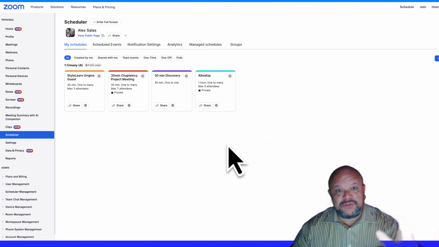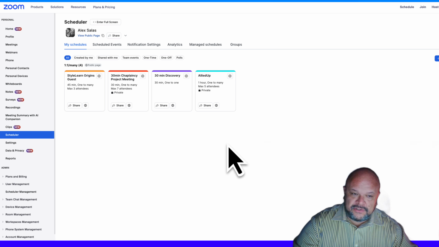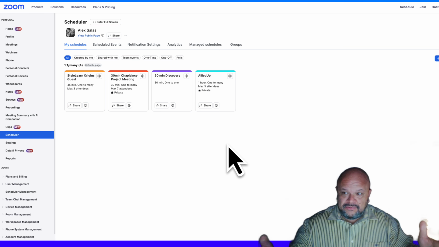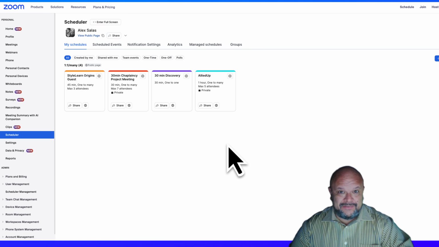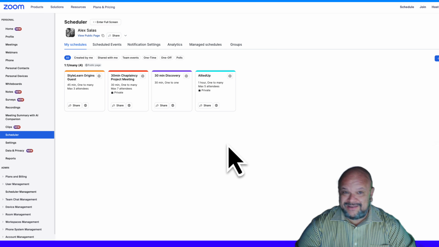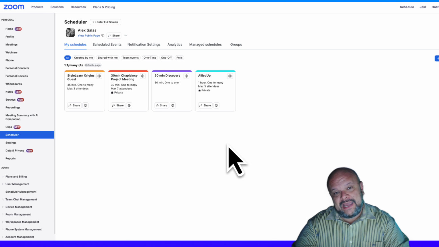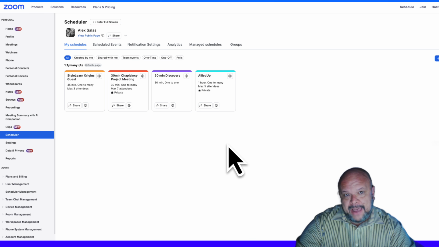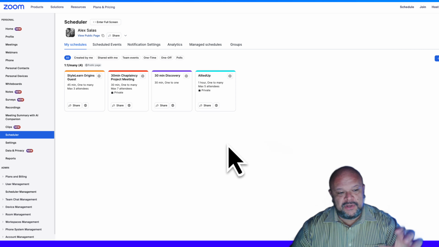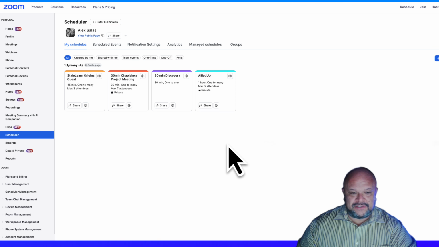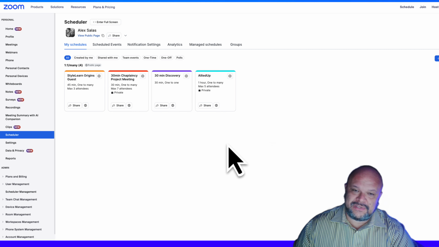Well, now Zoom has Scheduler. Now, I don't know if it came out a long time ago or not. You can let me know in the comments. But for me, it's new because I went to the web portal and I was like, whoa, not even on the client. When I looked in the client, the little app on your computer, it doesn't pop up. So when I go here to Scheduler, you have the ability now to set up your own things.